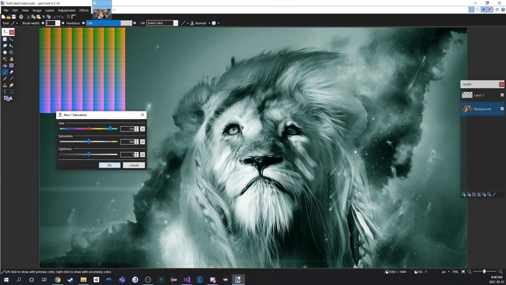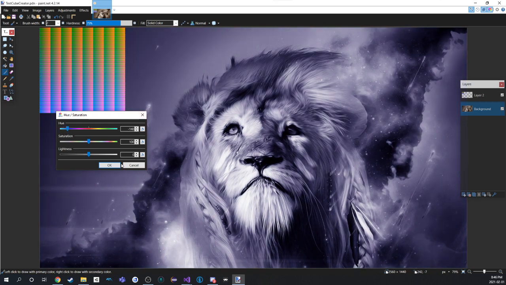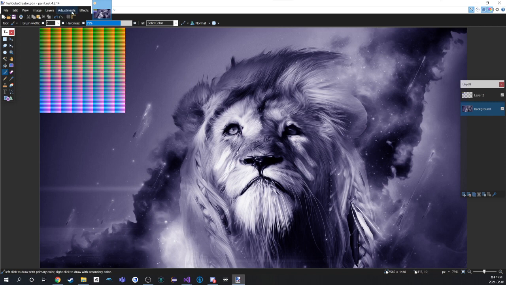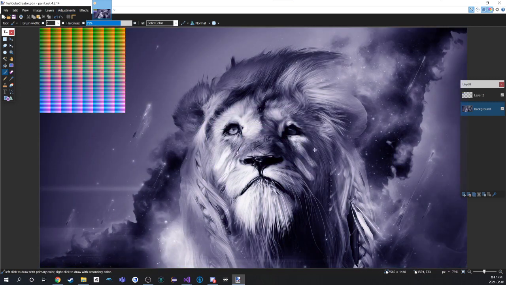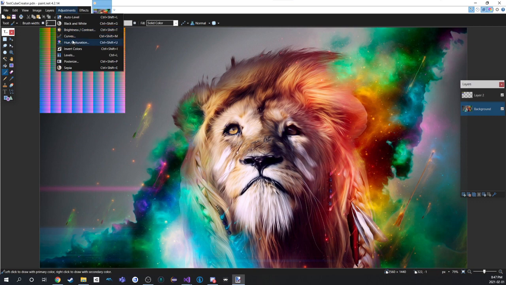So now you've got a sepia-looking background. I don't know what to call this: styling, shading, coloring. And now you can switch it to purple. So it would be different, or let's look at how far I hue shifted it. So it's negative 140. This is negative 140. So what if I undid sepia and instead went to hue?